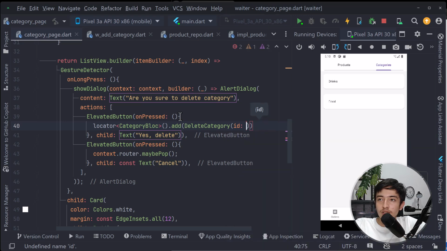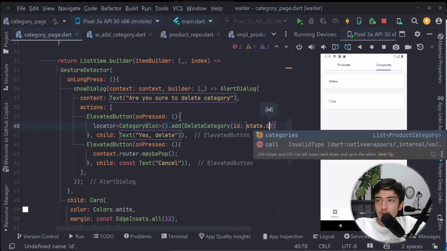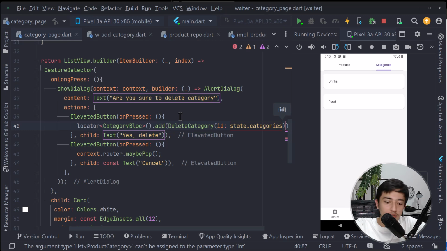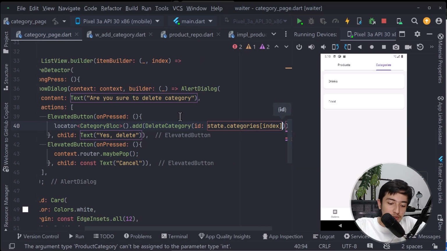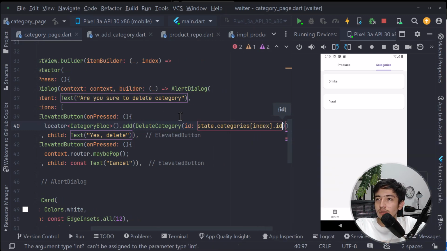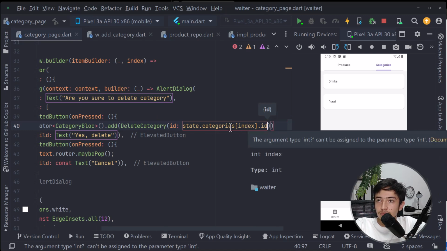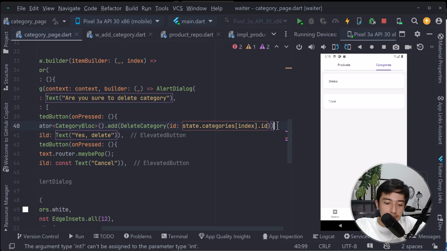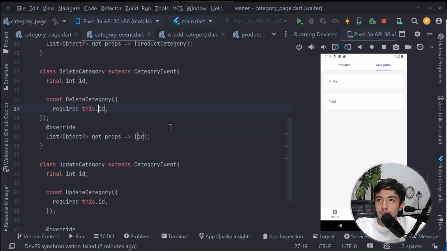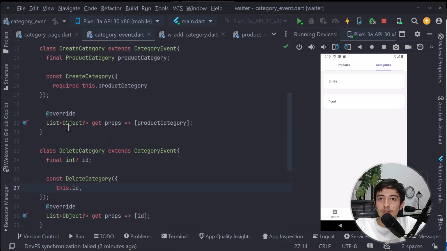It is state dot categories index dot id. It can be nullable and should not be required.